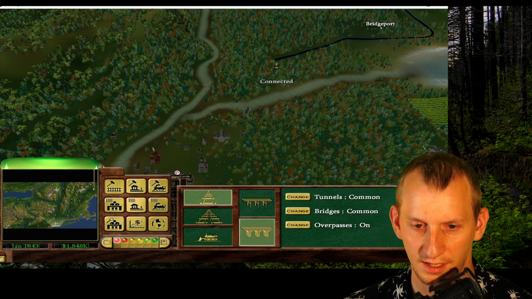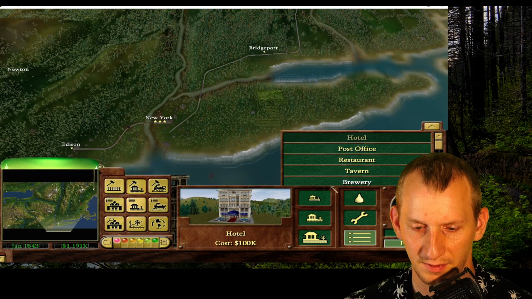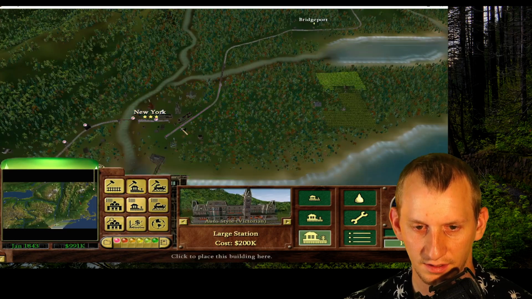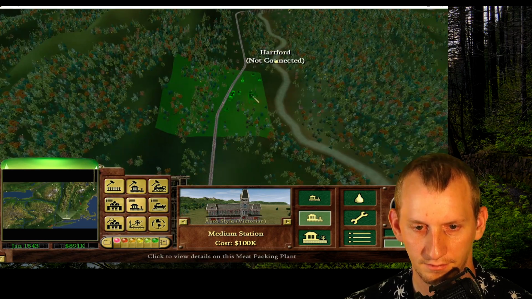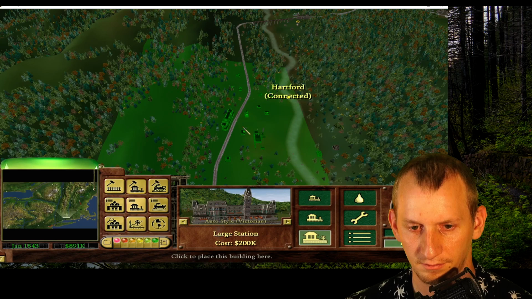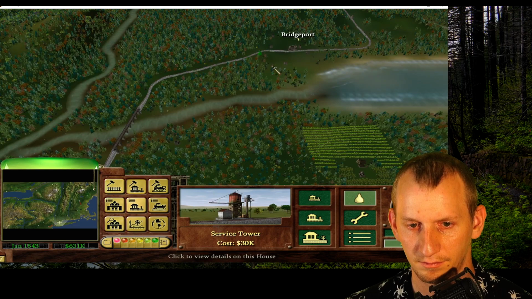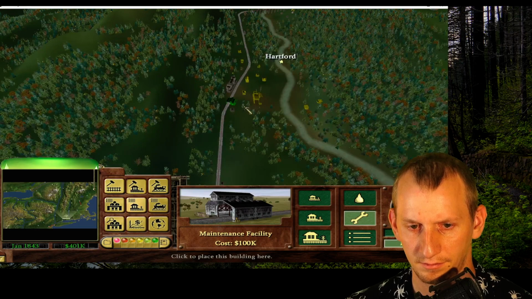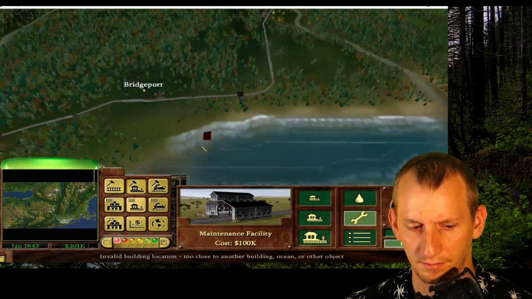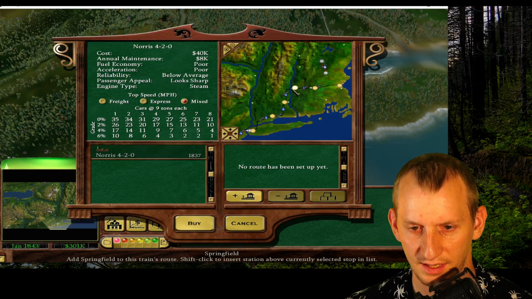We'll connect to New York right now. And then we'll start building stations. Connect all of these little puppies up. Okay, they're all ready to go. Start building trains now.